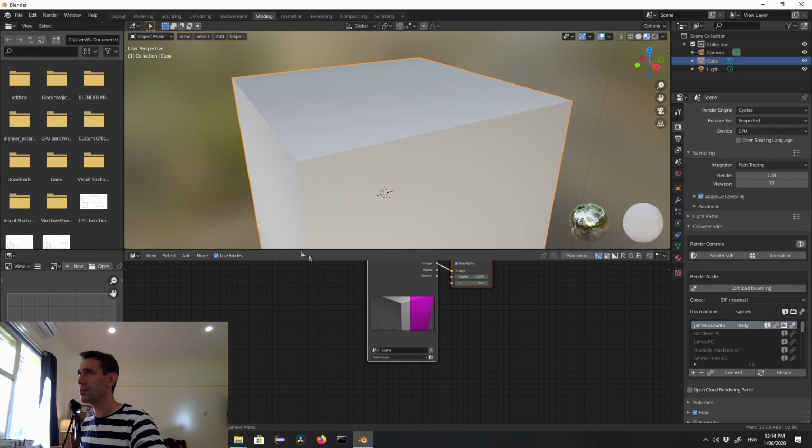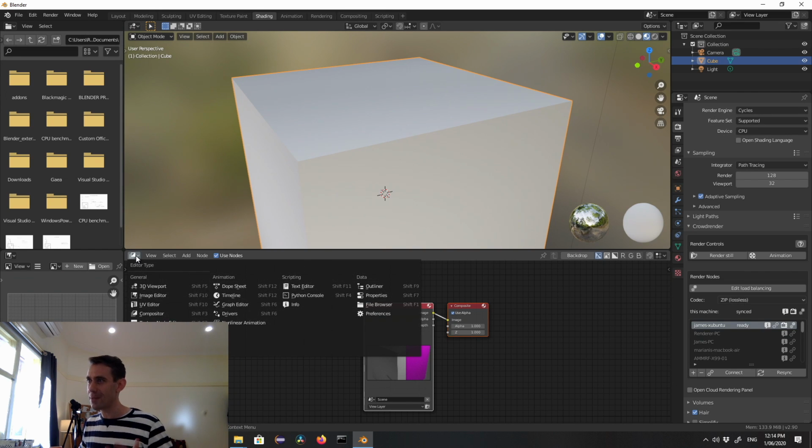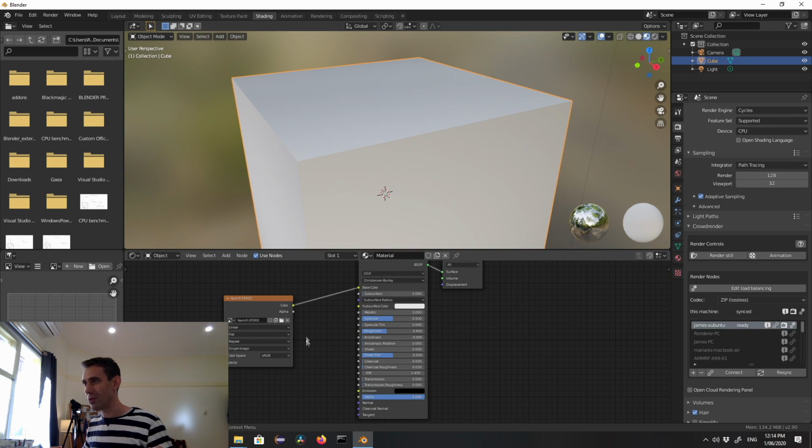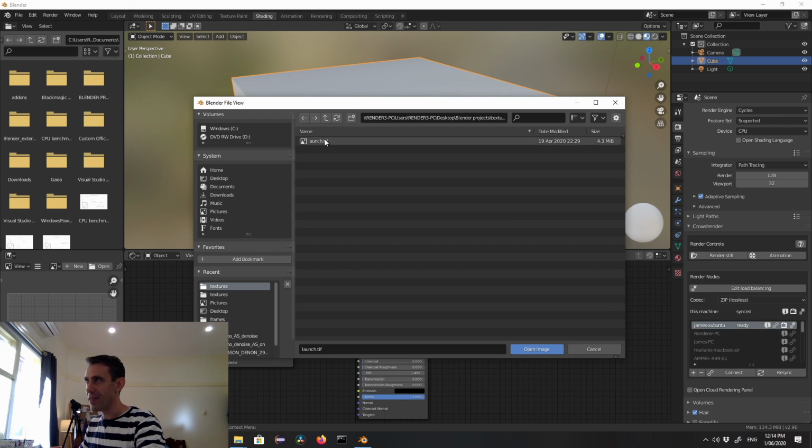Okay, so we can get rid of the render result, and we will go back to, see now it's come back to, oh, I get it. Okay, so I was confused a little early in the video because when I came back to look at the shading view, it had changed to the compositor without telling me. It seems that when you render from the shading view, when you come back, it turns it into a compositor, which is bizarre because that's not what I was expecting, but whatever. So we want this file. Now the question is, how do we get that file using the same path between different operating systems?